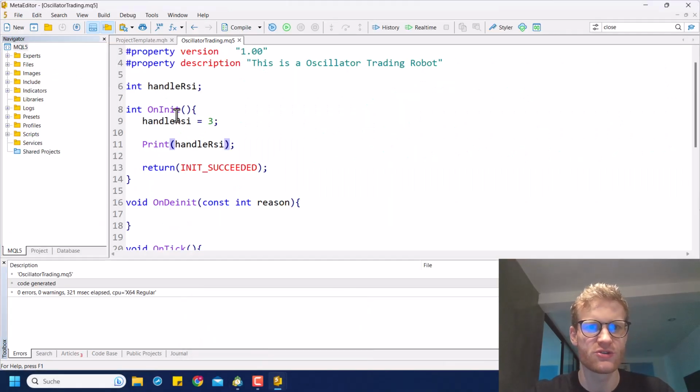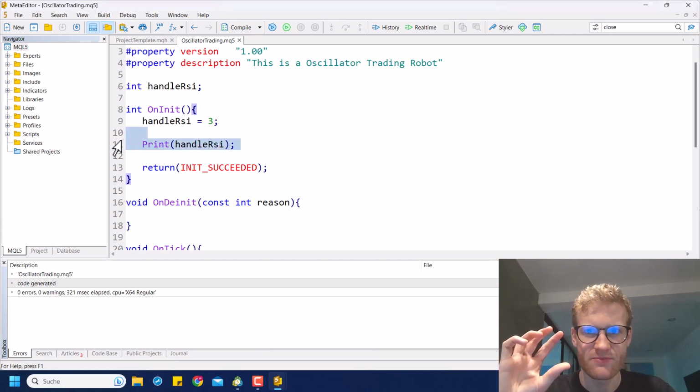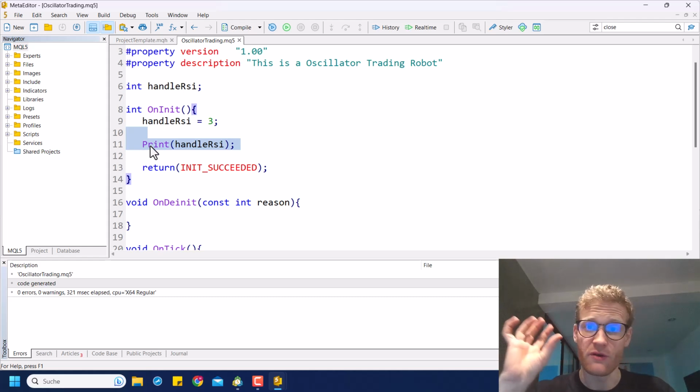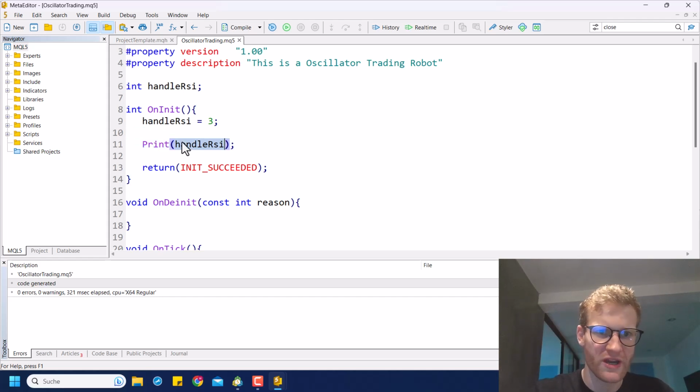Variables are pretty much not more than an address or a pointer to a specific location in the random access memory of your PC. So you can reserve spots in the random access memory, you can put values in this specific spot, and then you can say to the PC, hey, look at this specific spot in the random access memory and get me whatever is stored at this location. So this is why variables are used to work with data.